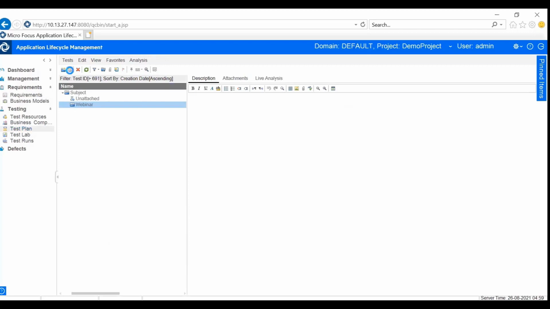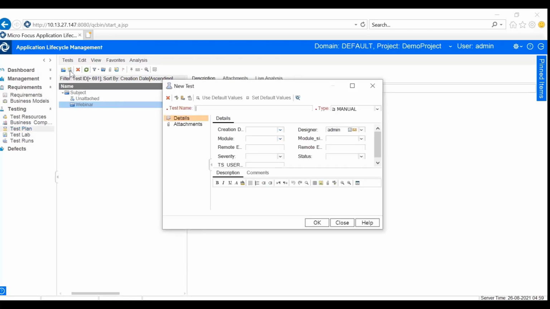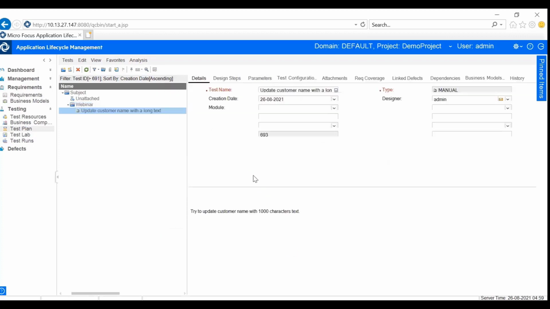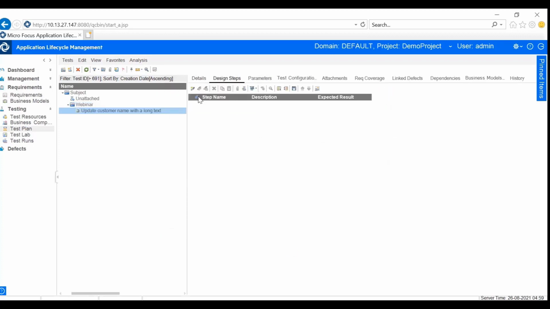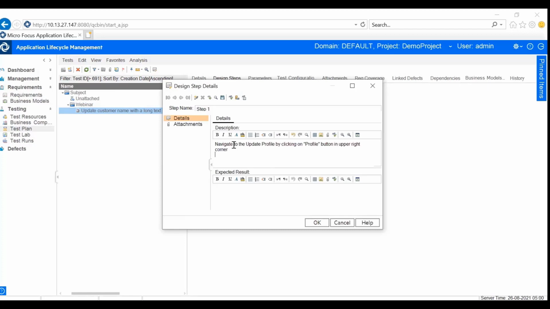So here, while the development team is working on developing user stories, the QA team has already started writing the test cases. They're giving it a name, some description, and would save the basic details. We would now go and add test steps to it. So let's add our first test step. We gave it a description. Now we are adding the expected result, which is if the user clicks on update profile, then they should be taken to the update profile page. I'll save it.